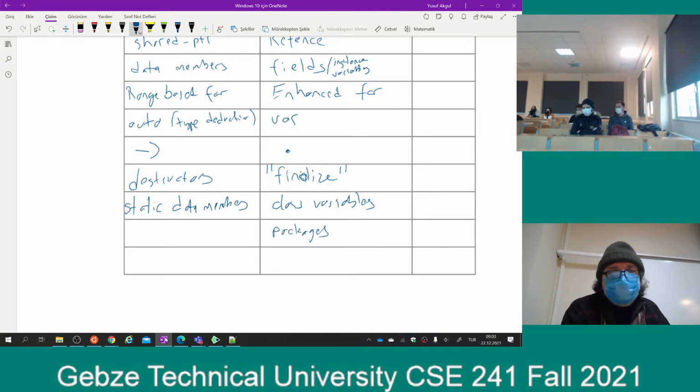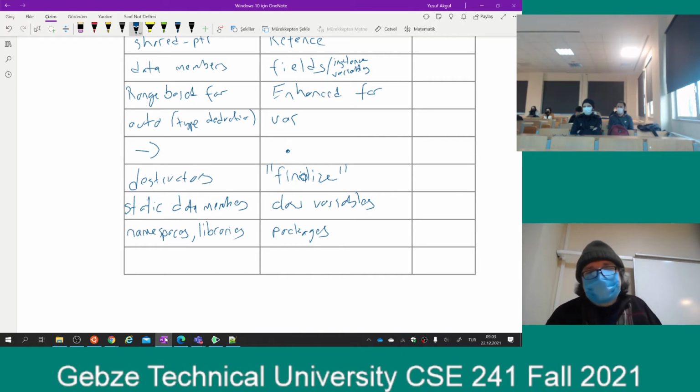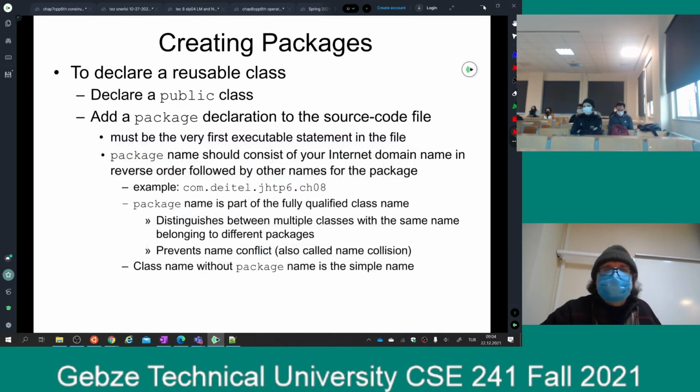Packages are like namespaces and maybe some libraries. This is not very precise, but these are just a way of discussing this kind of stuff, making these kinds of comparisons. Sometimes the comparison doesn't make sense, but it's a starting point.